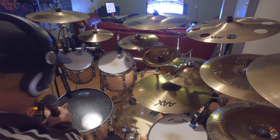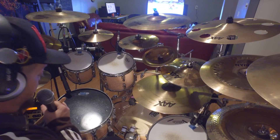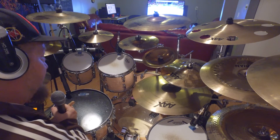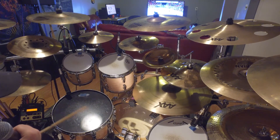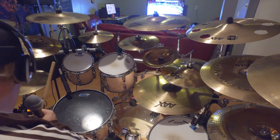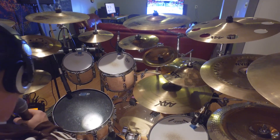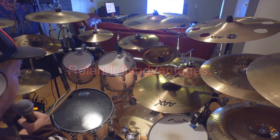You turn up the trigger and it sounds wonderful. But when you're playing good and having a fun time with your band and playing hard, you will get — like I showed you before — if I hit the snare, you can see it trigger the kick. You can't really hear it right now, but it is putting in a kick, and it's really noticeable if you're recording a multi-track. It is there.